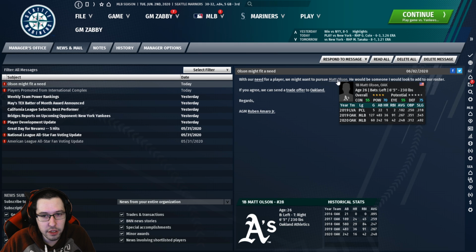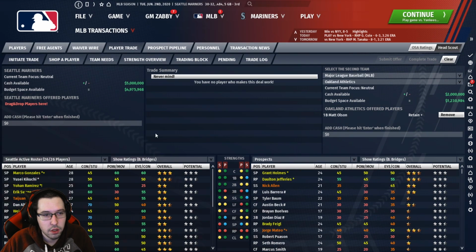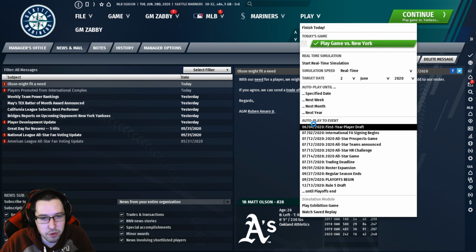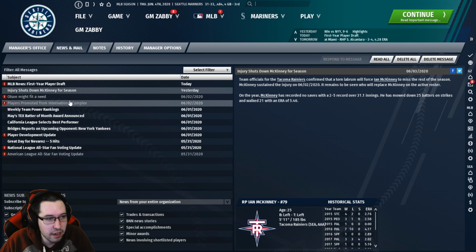Matt Olson might fit a need. I agree. Matt Olson would definitely fit a need. However, again, there's nothing we can give up. And he is 26. I don't want to give up a boatload for a guy who's 26 right now. And the team is not ready for that right now.